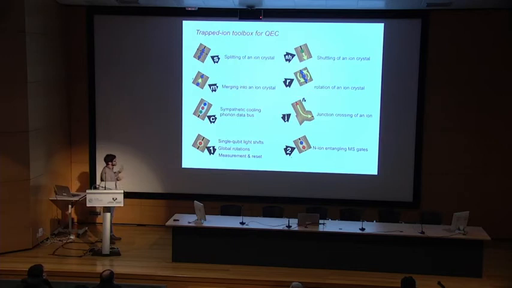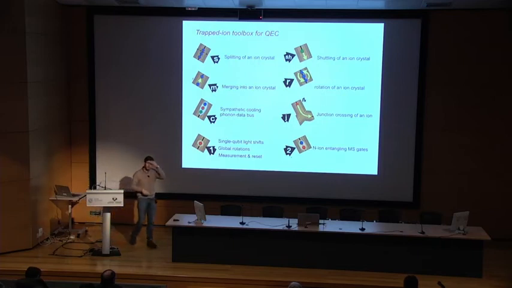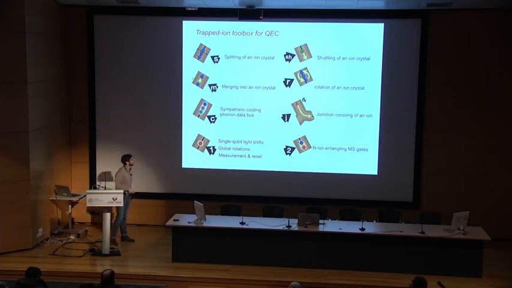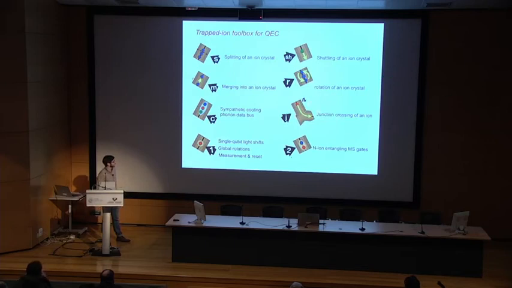There is also another application where we will need to bring neighboring ions together and then confine them together in a trap, so to merge a crystal. Then there are rotations, so you can swap the position of different ions. We'll also need sympathetic cooling, so we have another species that we can laser cool to cool the quantum data bus, which will be the phonons, without affecting the quantum information that is stored in our data qubits. There is junction crossing, so if you really want to do these topological quantum codes in 2D, you will need to explore the two-dimensional nature of your codes, so you will need to shuttle ions around junctions and move them around.